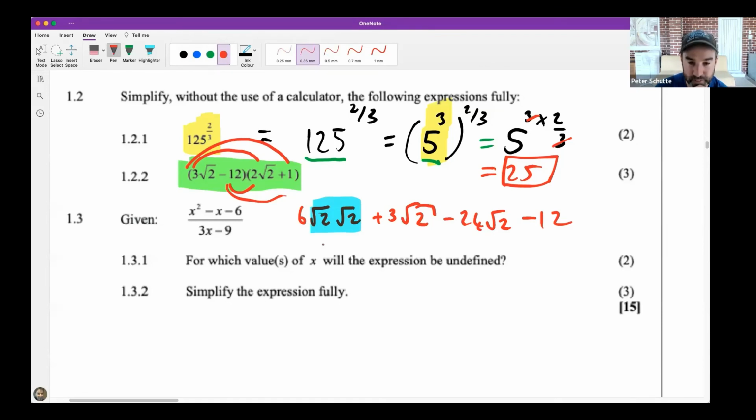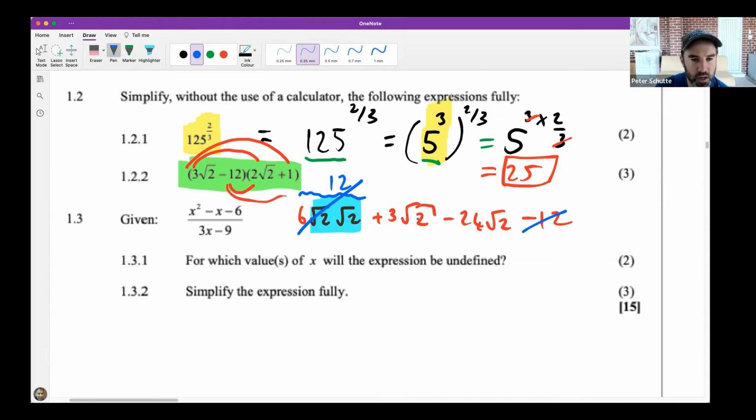Yeah, it's 2. Exactly. And so this whole thing is actually 12, or maybe I should write this above here. So 6 times 2, this thing is going to be 12. We have a, so I should put a little bracket here. This whole thing is 12. Now there's a minus 12 down here. So what happens is that these knock each other out. Now remember, you're not allowed to use a calculator. So what have you got left?